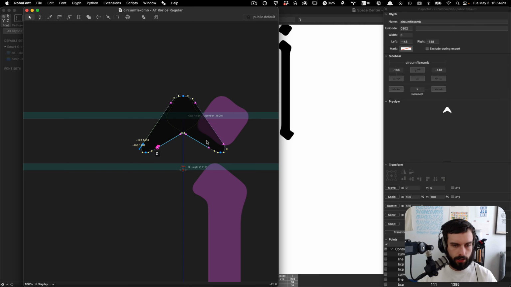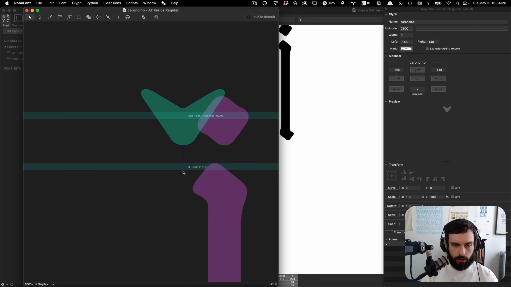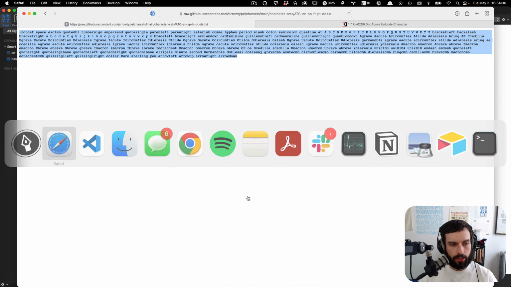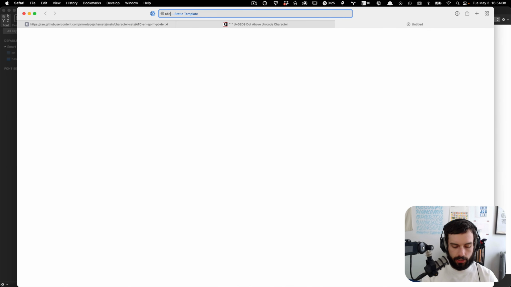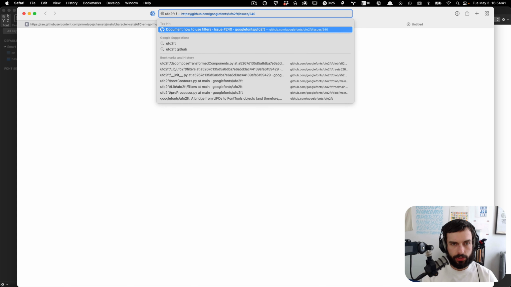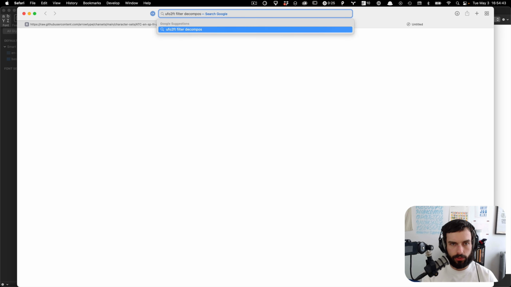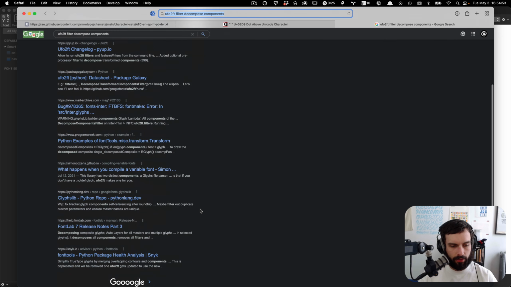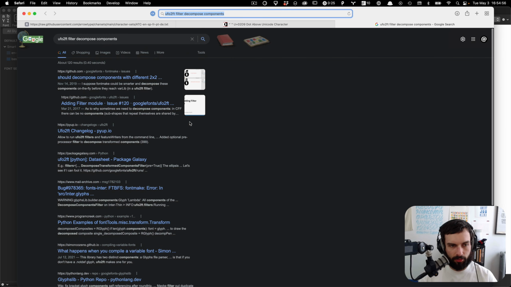But if you just leave these as components that are flipped around or transformed, that can cause really big issues in printing. So you have to have a decompose. Okay, I'll just go find it. It's in the UFO to font filters. Decompose components. Let's see if I can Google it. Oh boy. It's an oddly specific thing. Often I just copy it from existing fonts. Let's see, maybe.